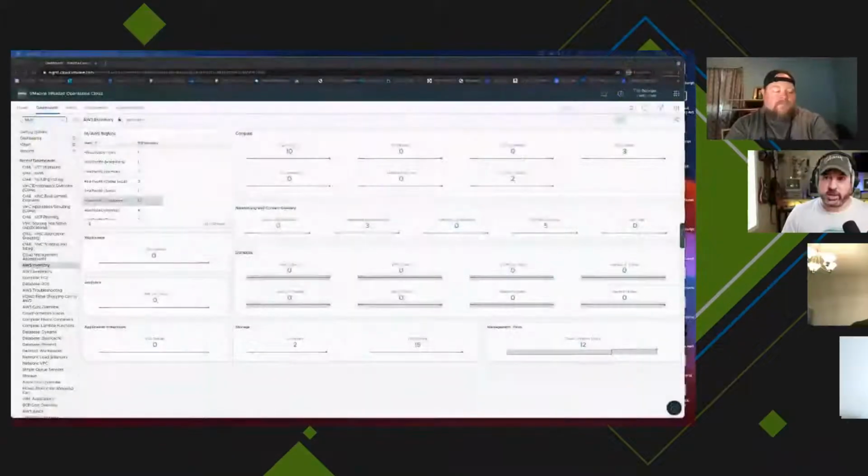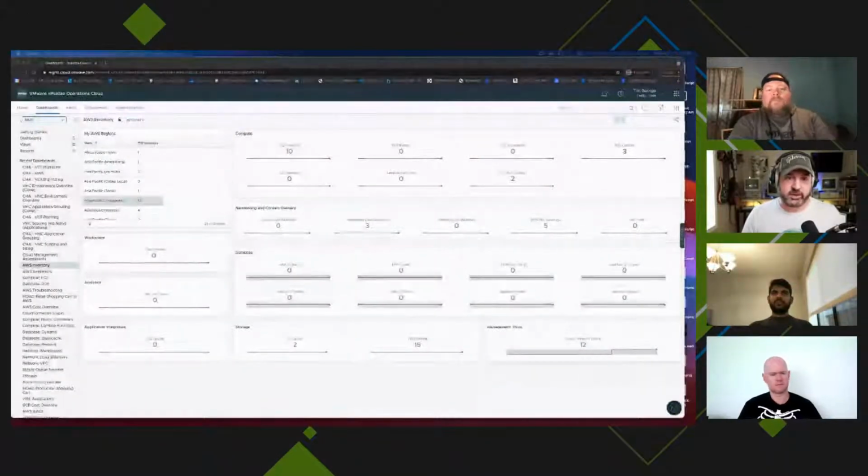Sure. So we're going to start off with taking a look at vRealize Operations. We're going to look at some of the data we can actually get from CloudHealth and look at some of the sharing, and then we're going to flip this around. We're going to talk about what we can get from vRealize Operations within CloudHealth, so really show off these integrations here. Tim, I think you're going to be kicking us off here with vRealize Operations, right?